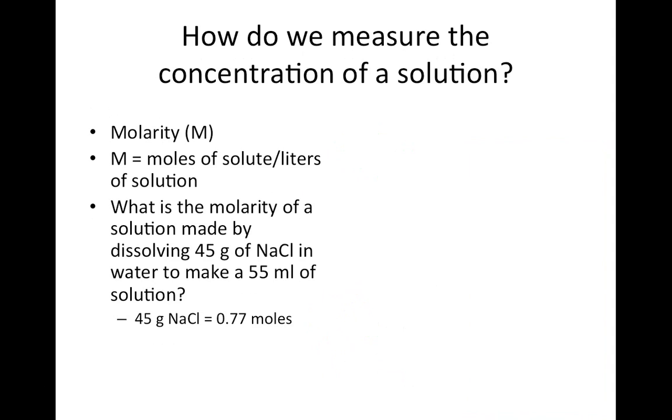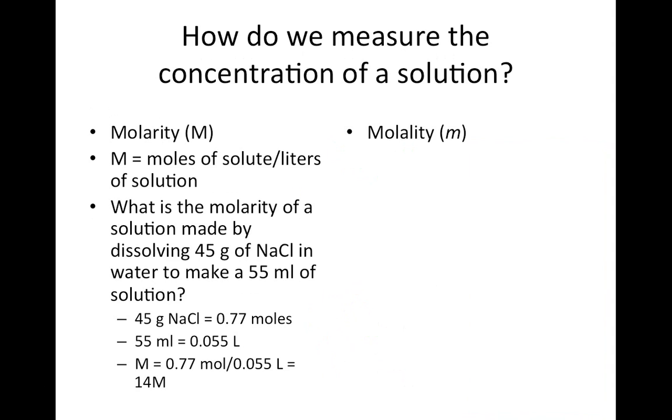The next step is to figure out the total liters of solution. 55 milliliters is equal to 0.055 liters. Now all we need to do is divide the moles of solute by the liters of solution to get the molarity. Molarity equals 0.77 moles divided by 0.055 liters. This equals 14 molar.